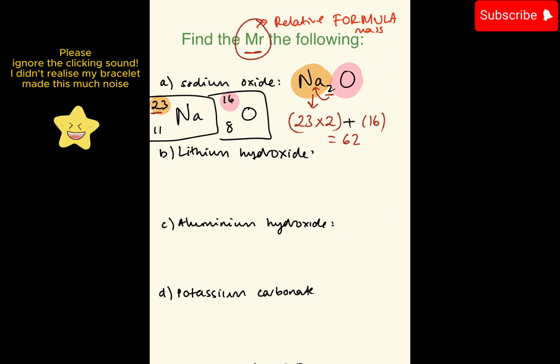Next one we're going to look at is lithium hydroxide. The formula for lithium hydroxide is LiOH. Okay, let me try and separate these out a little bit. There we go. So lithium hydroxide has a formula LiOH. This time we have 3 different atoms attached, or 3 different elements. So the first one is your lithium, the second one is your oxygen, and lastly you also have hydrogen. So we need 3 different elements.